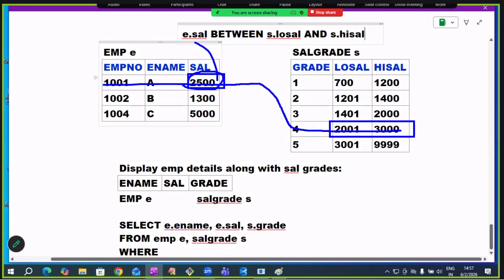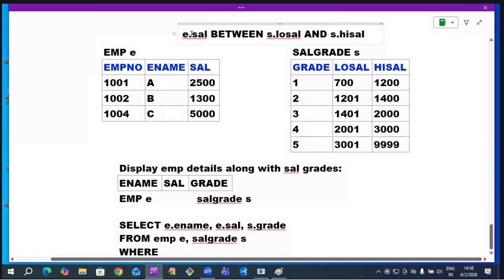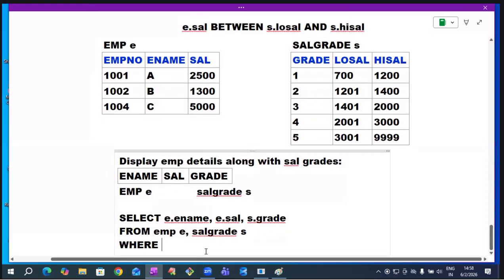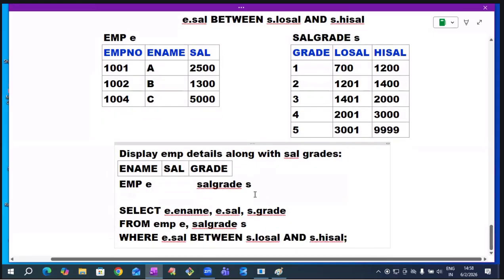This is the join condition. This is Oracle style.